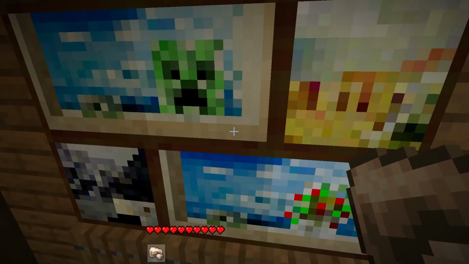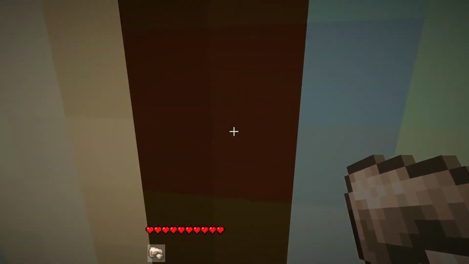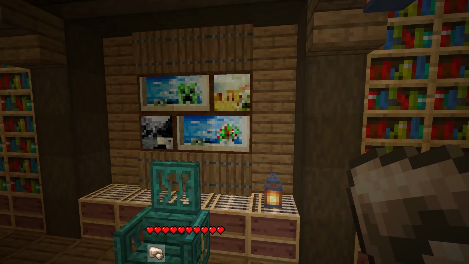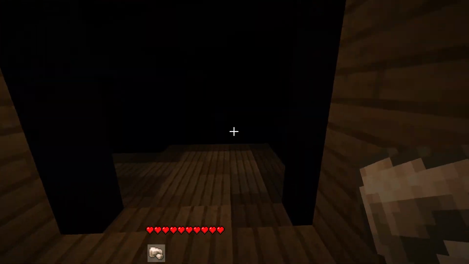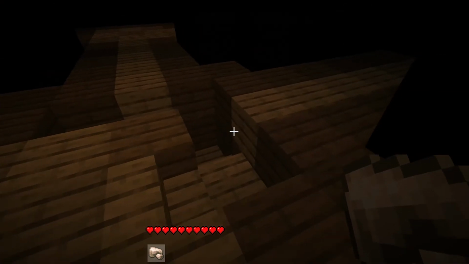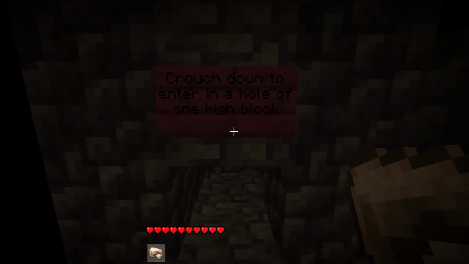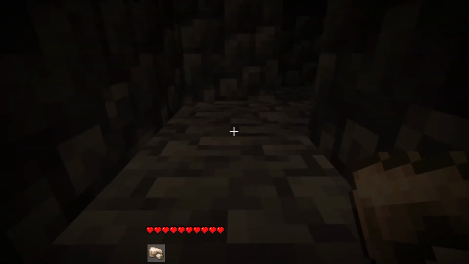Oh. Oh! Wait a second. Oh! That was behind the picture frame? Wow. Okay, that's really cool. Well, I have my iron and that's all I need. Oh goodness. Alright, let's head down here and see what happens. Looks like we have a sign here. Crouch down to enter in a hole of one high block. Alright, I can do that. Whoa.